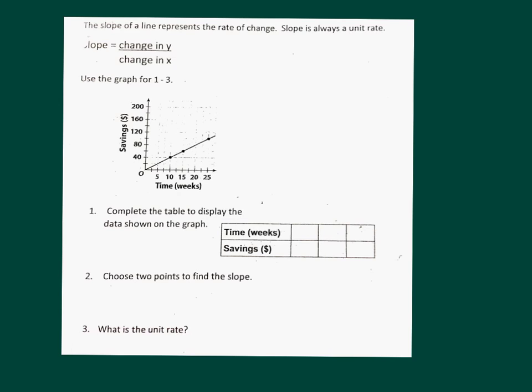This graph is showing us the time in weeks and the amount of money in savings during that time. At the top, it reminds us that slope is the change in the y compared to the change in the x. We could say that it's the change in the dependent variable over the independent variable. Remember that x is our independent variable, which is the one that we can't change. So in this example, on the x-axis we have time. So the time is our x, and the savings is what is changing, which is our y.